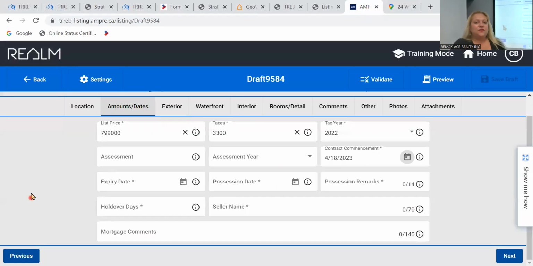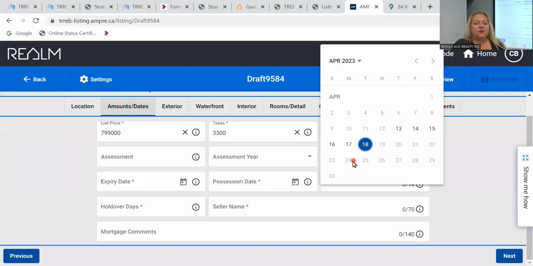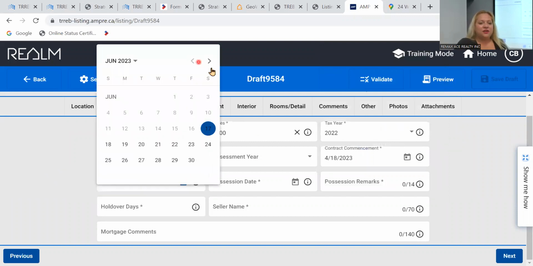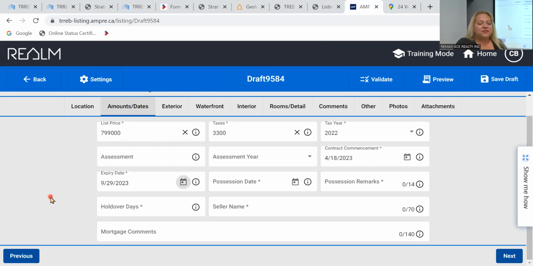So then, even though you've signed the document today on the 18th, you can start loading this draft, but you won't be able to put in that the commencement date is the 24th until you come back in and you're ready to load your draft. You have to change that date to the 24th, right? Okay. And then the expiry date we normally pick, 3 months from now or so. Sometimes 6. If it's longer than 6, we have to get our client to sign that it's longer than 6.